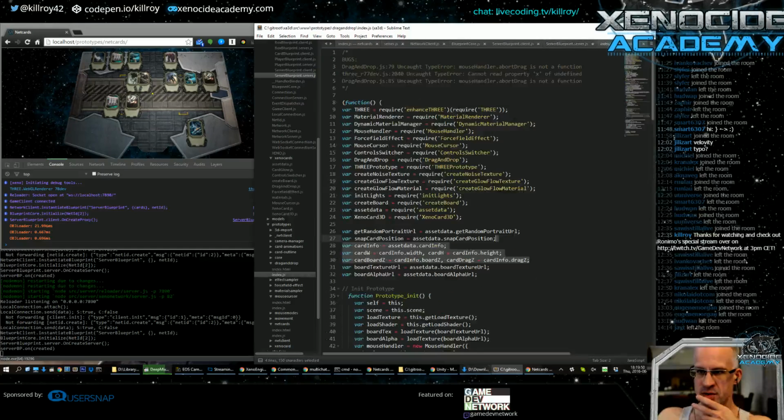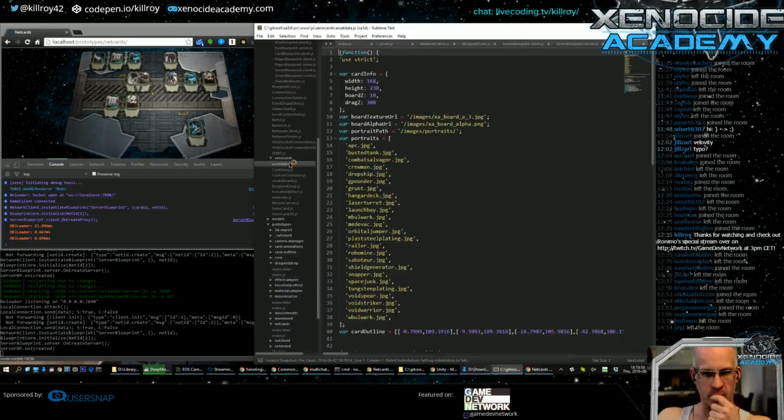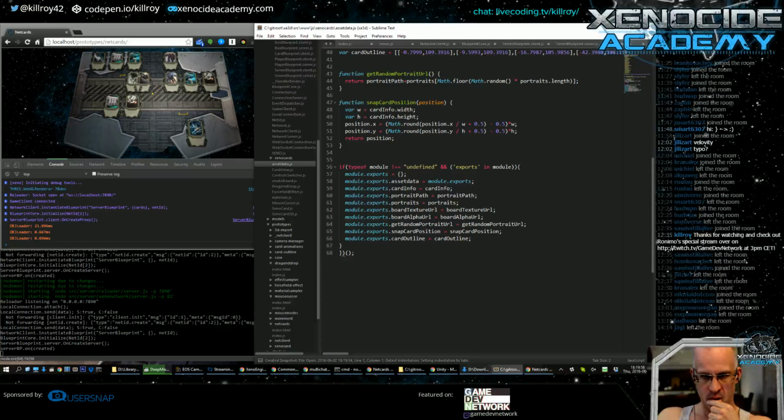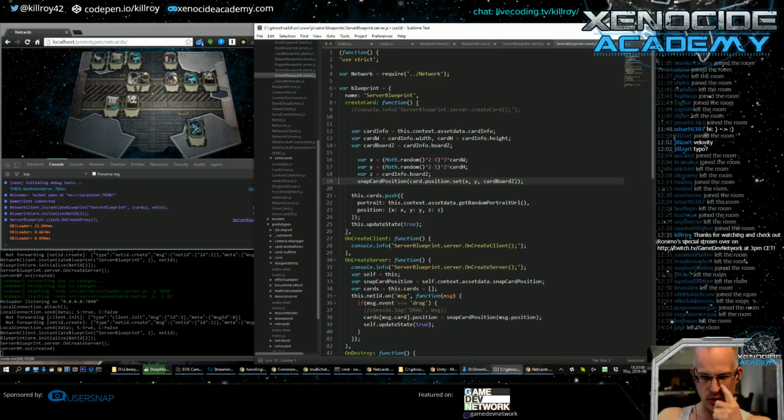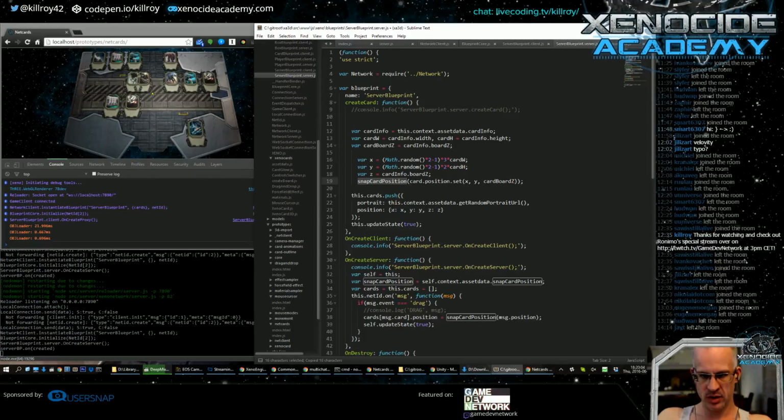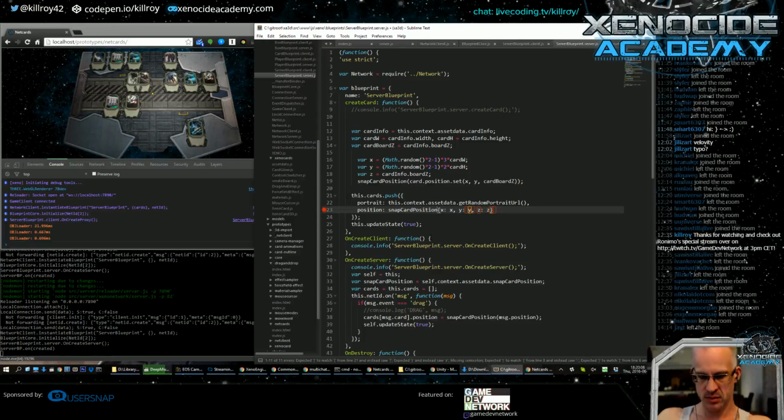Now, snap card position, does that work only with true positions? No, it does. It only cares about XYZ. All right. So we should be able to do this. Whoops.